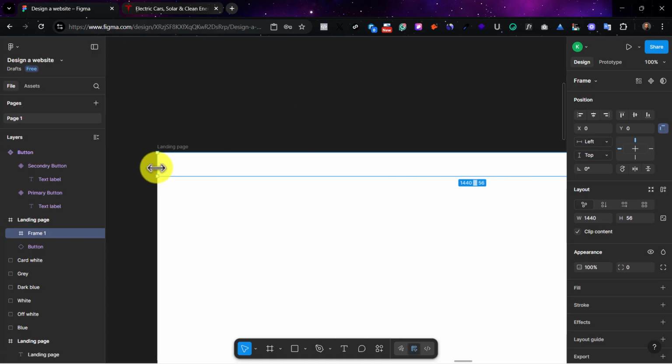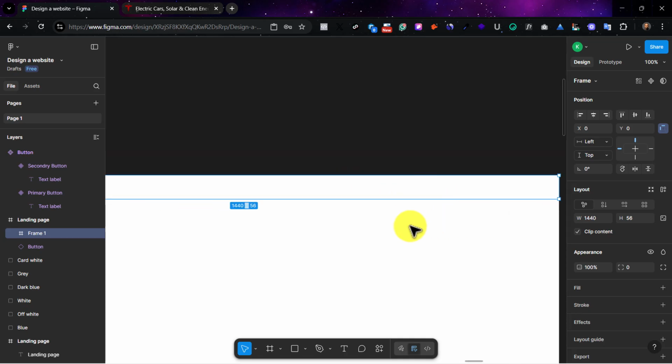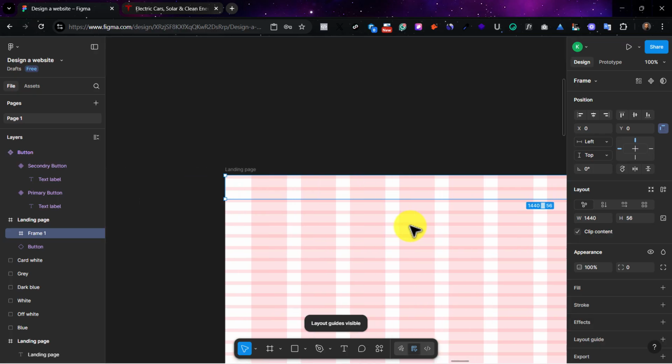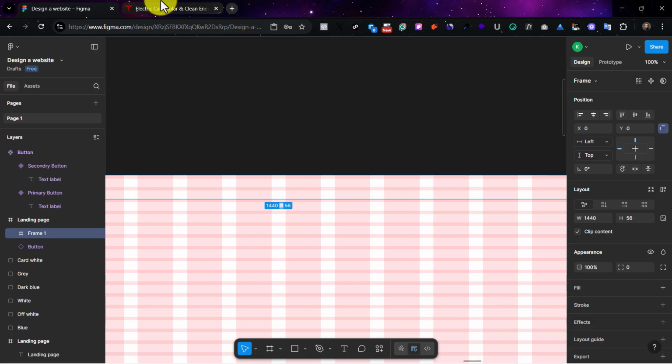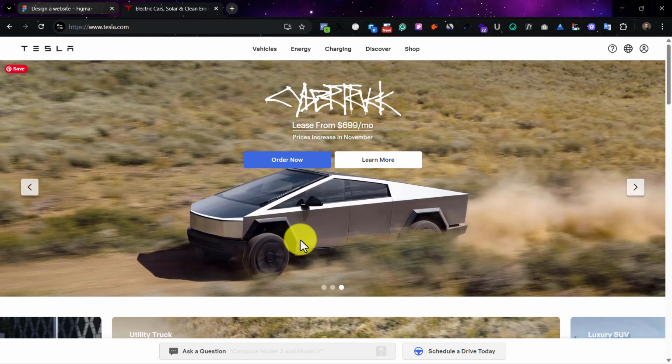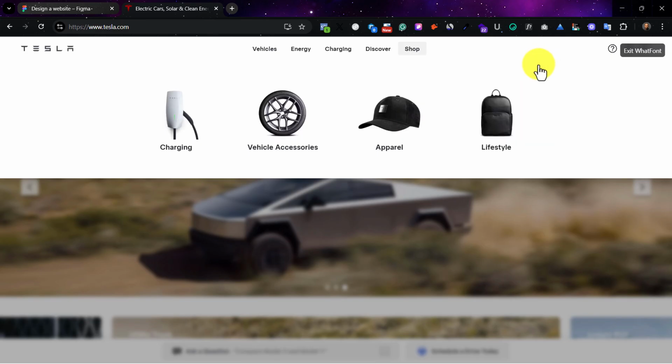So the next thing that we're going to do, we have to make sure that it is hitting the edges, right? So now don't forget this, because we have to make sure things do not span out of proportion. So closing this, and we know we need the logo, we need this text, and we need this. So first of all, I need to know, so this is size 14. Okay, cool.